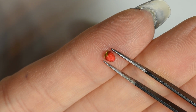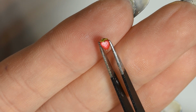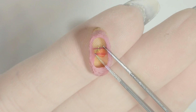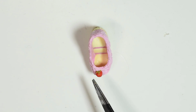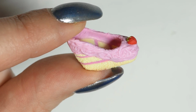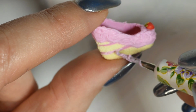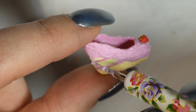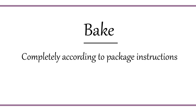To decorate the front of the shoes, I use a pair of miniature strawberries that I made a long time ago when I made a strawberry cane. If you want to see how to make that, I'll leave you the link to the video in the info box, however it's very old. Stick your decorations into the unbaked clay icing and it should stick nicely. Then you can pre-bake again. Add a bit of the icing to the inside of the filling as well. Now finally you can bake the shoes completely according to package instructions of the clay brand you use.